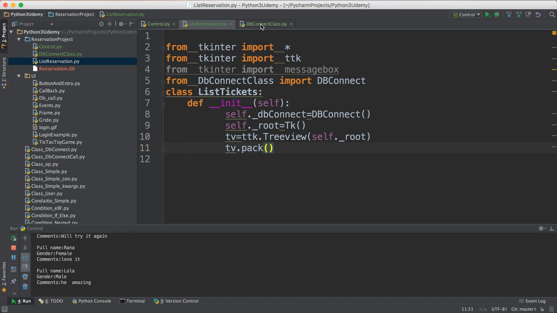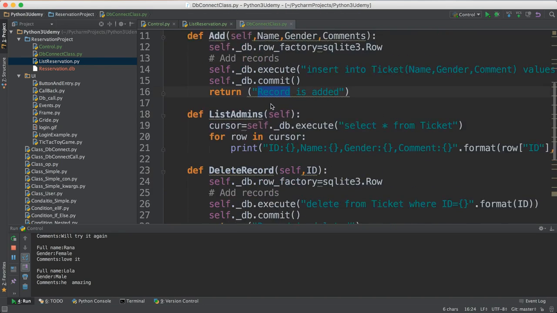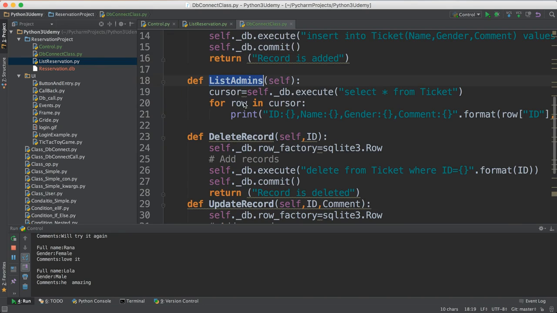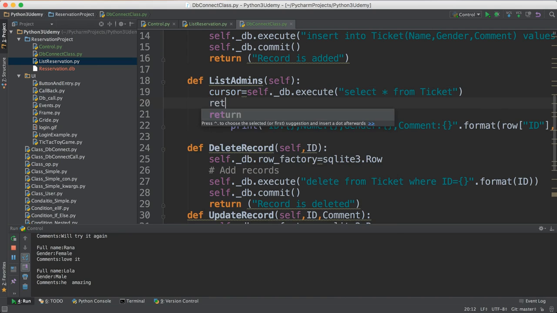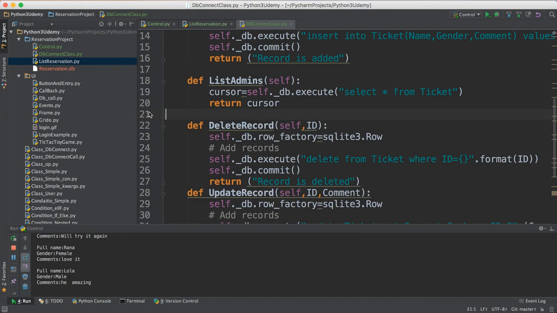Now, what do you think? If I go to the database connection class, you see there is a method named list. This method returns rows and moves through all the elements. If I just make it return the cursor here, I can make my application move through this cursor. So instead of having this for loop here, I move it back to this class.